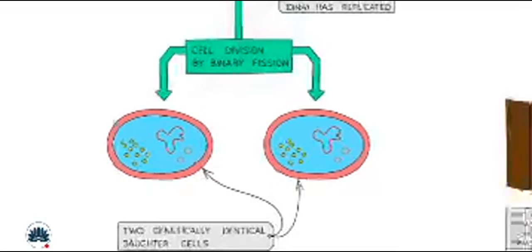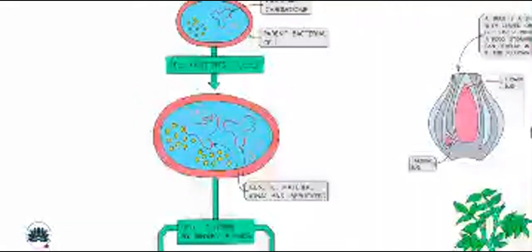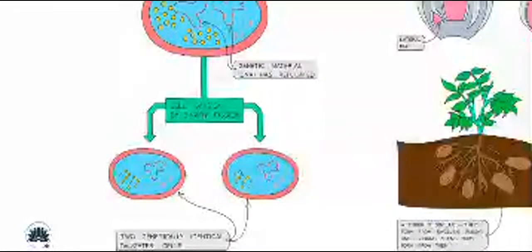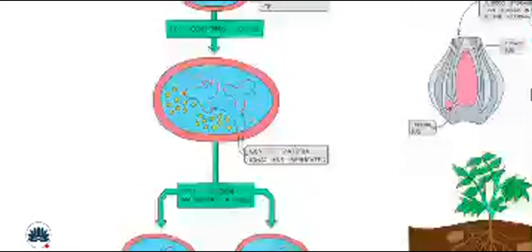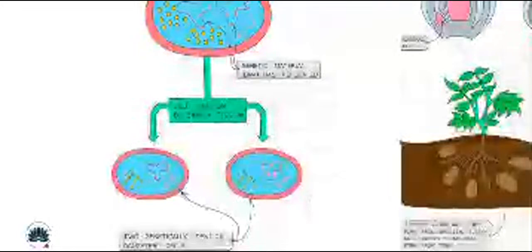Two genetically identical daughter cells. These are called the daughter cells. Remember, what are daughter cells? Do not confuse yourself. This is not like a human being's daughter, but when the cell divides by fission, these are called the daughter cells. The word identical here represents that they both are the same. And obviously you can see that the mother cell, the parent cell, had one chromosome, ribosomes, and the two daughter cells have the same shape as the parent bacterial cell. It means that they are genetically identical.